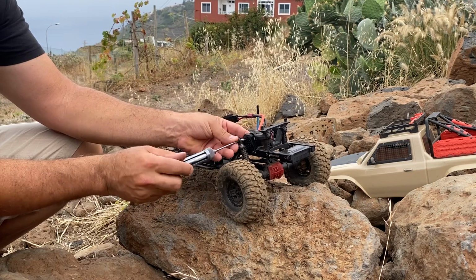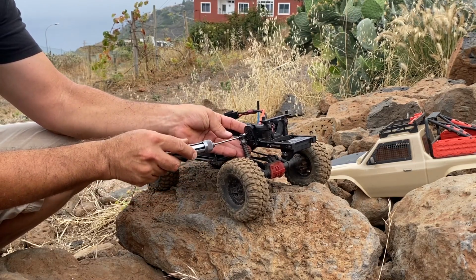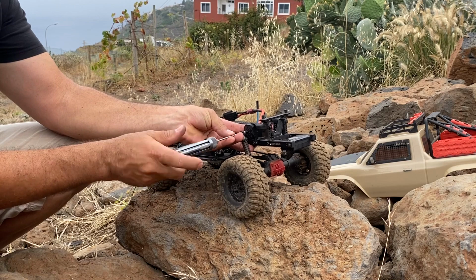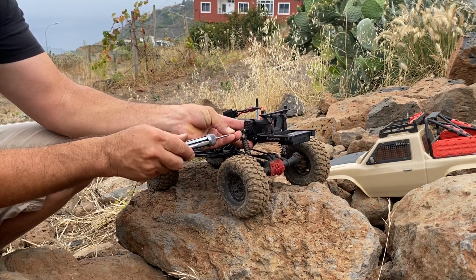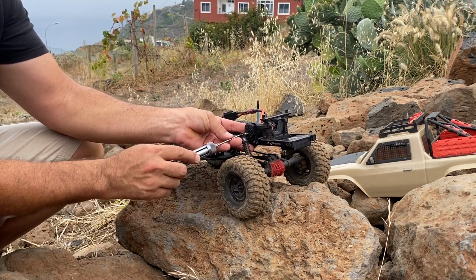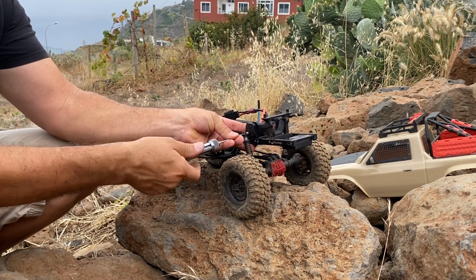Now I'm going to change the suspension to the middle setting. Well, actually, I'm just going to set it to the bottom. I think it's just 2 millimeters in between. It says almost 1 centimeter between the top and the bottom. So let's take it straight to the bottom and see what the difference is.